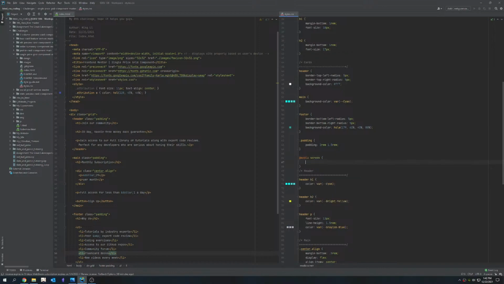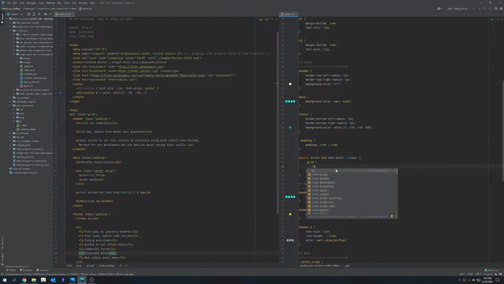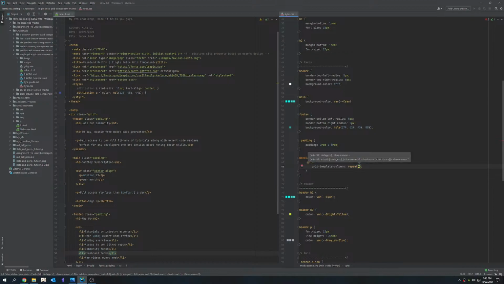Media screen, and the minimum width has to be 1440 pixels, and then we will be calling the grid class, giving it a grid template columns, repeat 2 times for one fraction. That's the size.